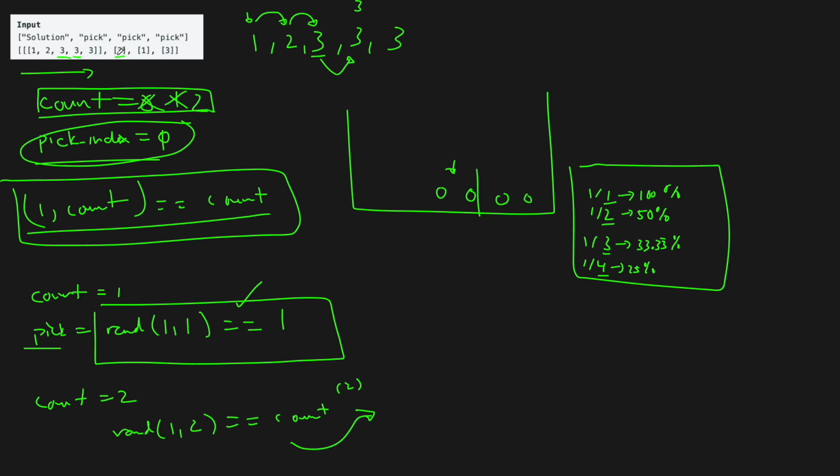And then again, when we get to the final 3, count now becomes 3. And again, we take a random number between 1 and 3, because that's the new count. And if that value equals our count, which is 3, that has a 1 in 3 probability of being picked. We have a probability of picking 1, which has a 1 in 3 chance. We have a probability of picking 2, which has a 1 in 3 chance. And obviously 3 has a 1 in 3 chance. So you can see that each element has an equal chance of being picked, which is what we want, given that the indexes are the same.